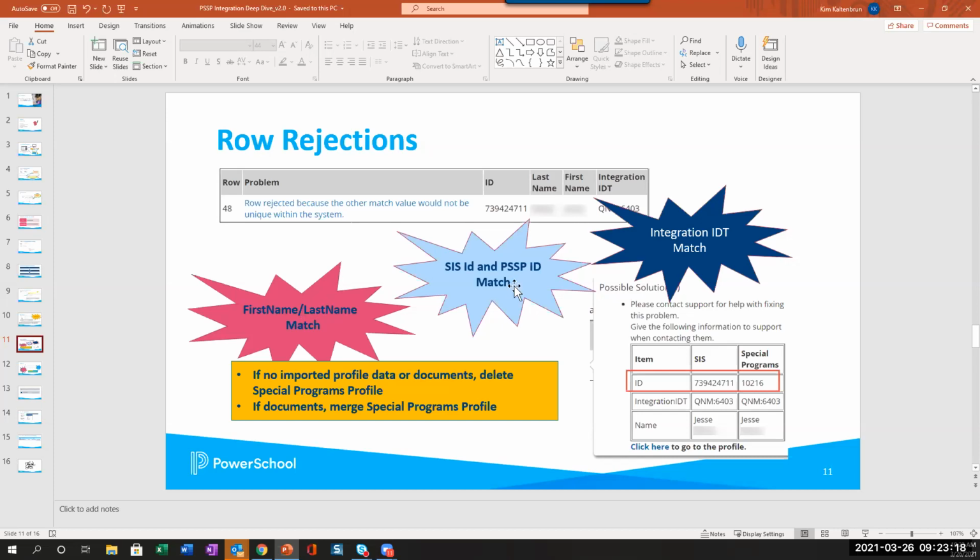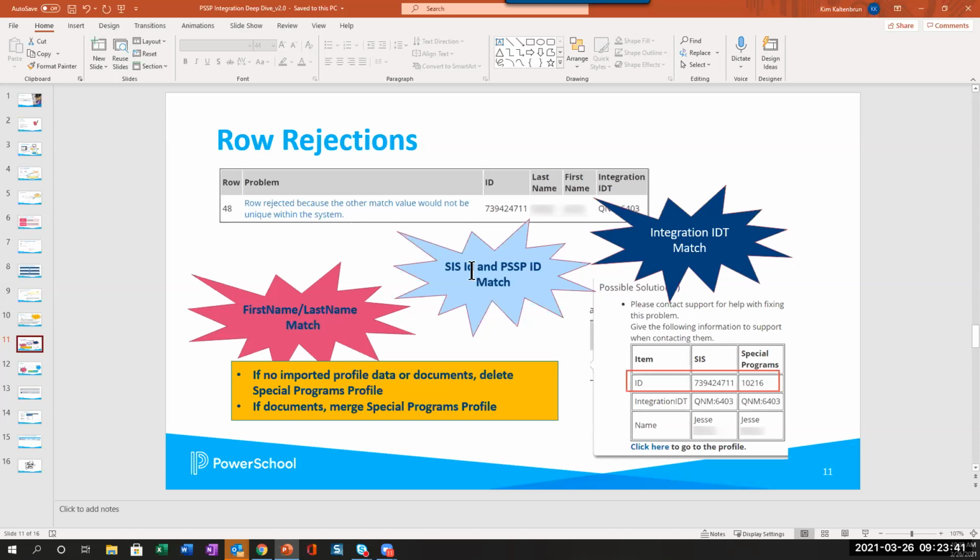But these other situations happen all the time. So how do you fix it? That's really the key question. The first thing you want to do is be aware of what causes it and tell people: don't change IDs. Number two, don't change names.